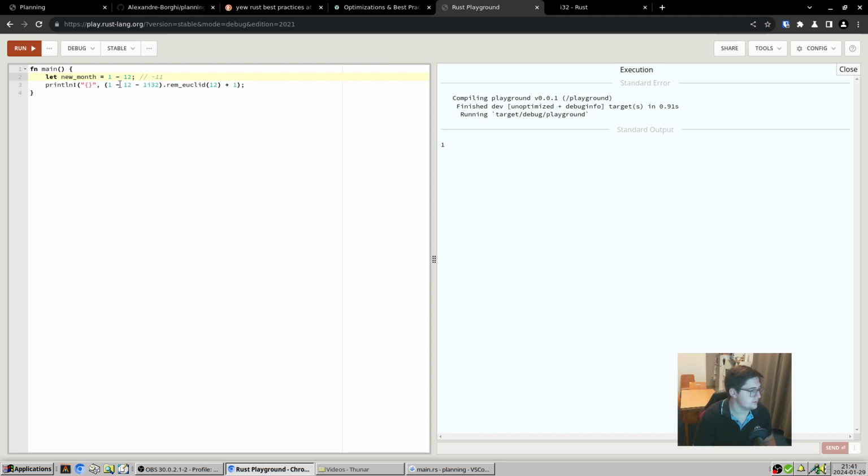So this is what's interesting, because then if I use new month here, well, let's not do this, let's print it. No. Print line, new month. I guess I could just debug it. No, I need to do this.